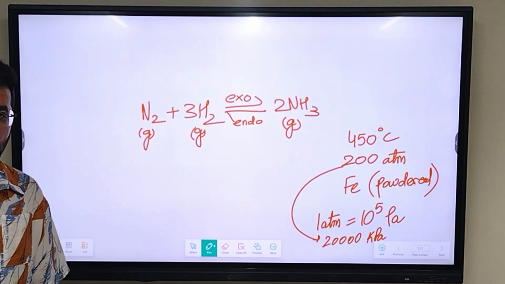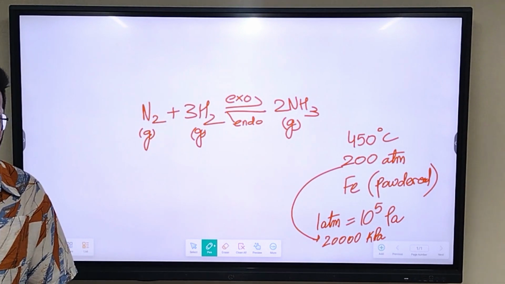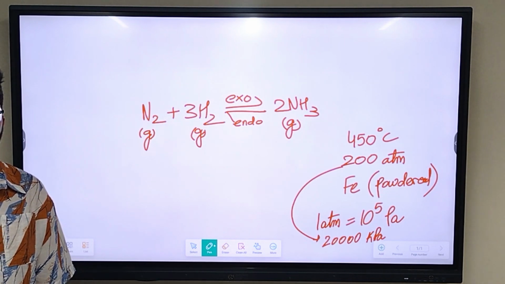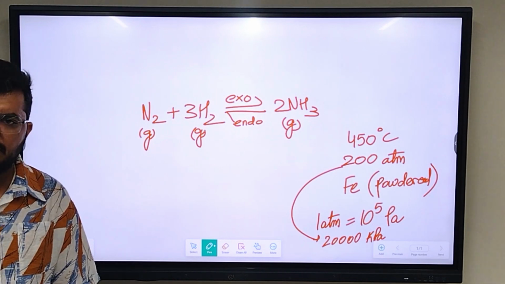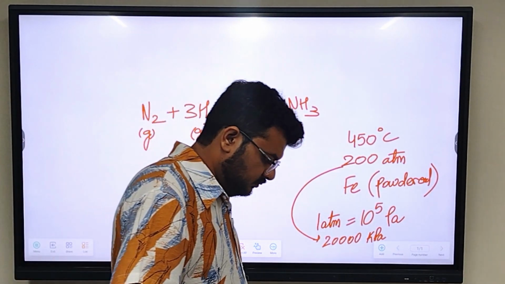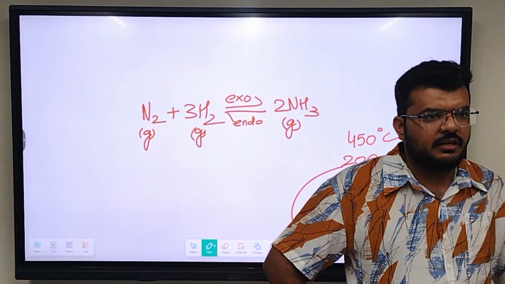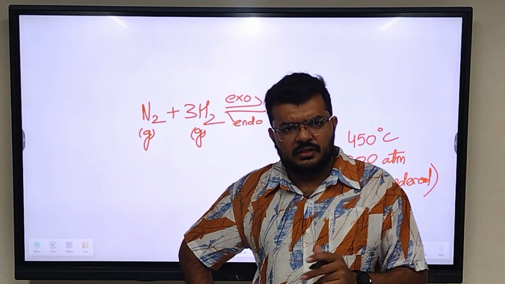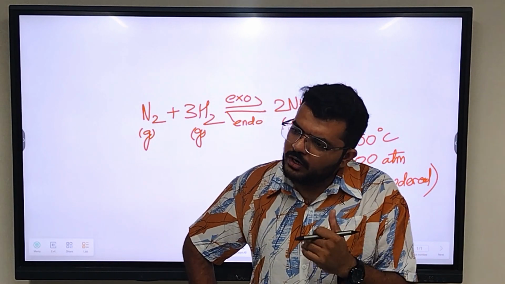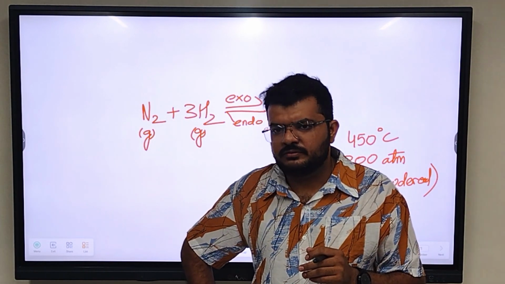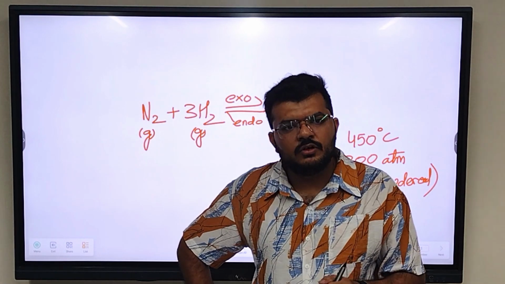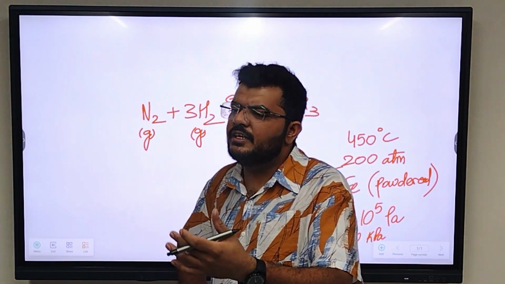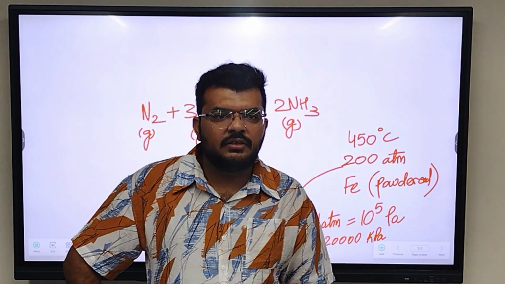Why are we using such a high temperature? Can you guess? To balance. Balance what? The equilibrium. If you're already using so much pressure to shift the equilibrium to the right... Okay, without thinking all of these complex things, just think simply: what happens when you increase the temperature? So why do we use such a high temperature? To achieve a desirable rate of reaction.